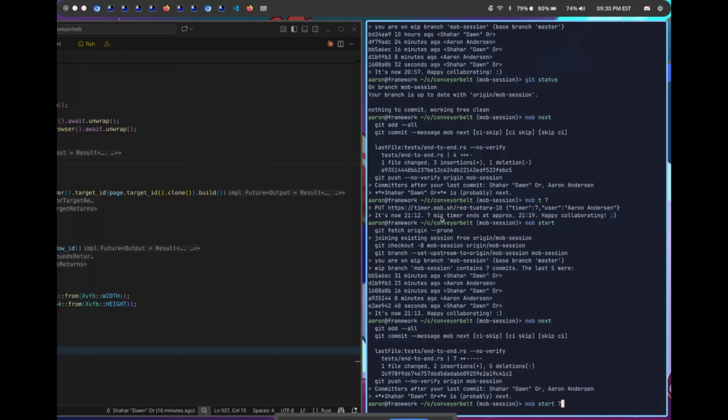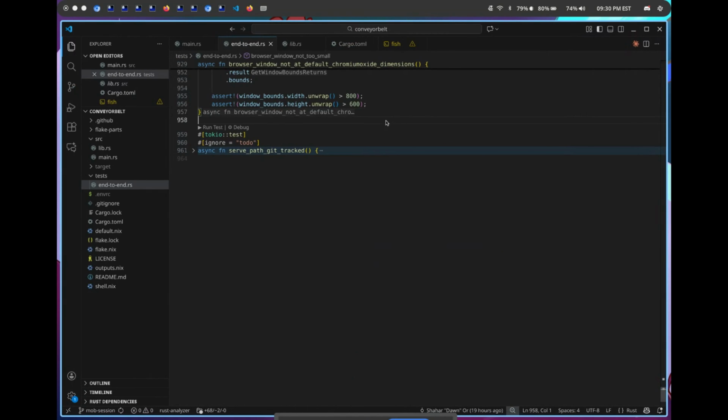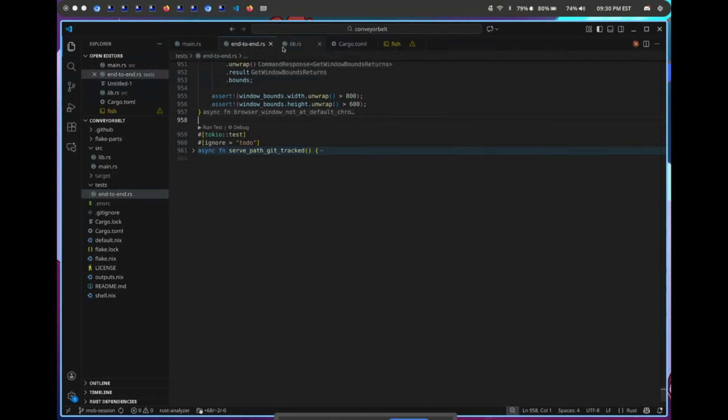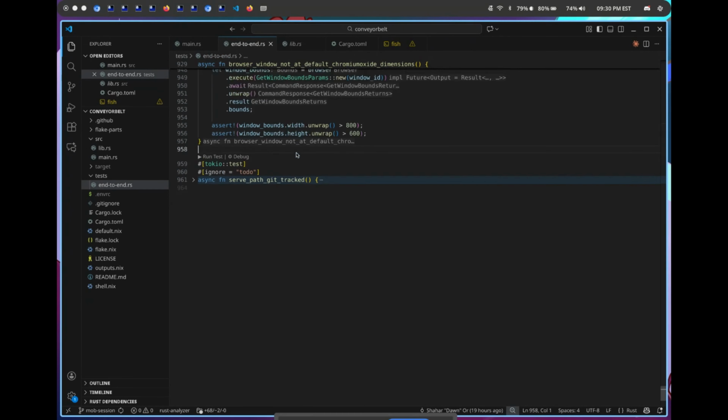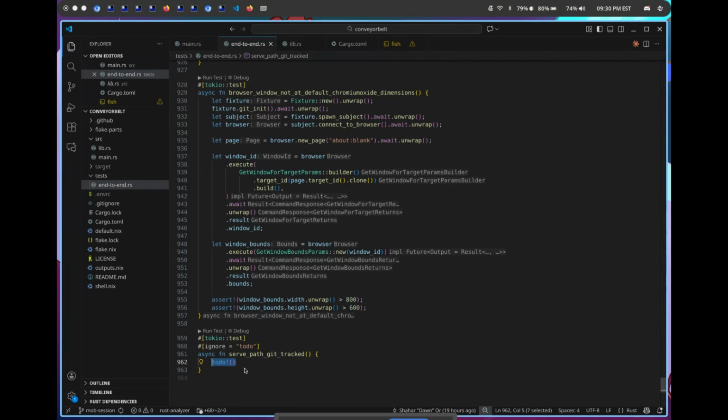Okay, so if I recall, mob start 7 is the nice shortcut for me here. Great. So this builds on my machine because it builds on yours. Let's do the next one.